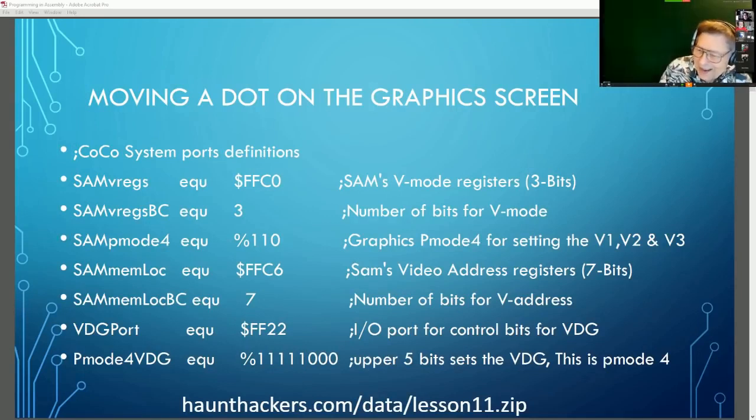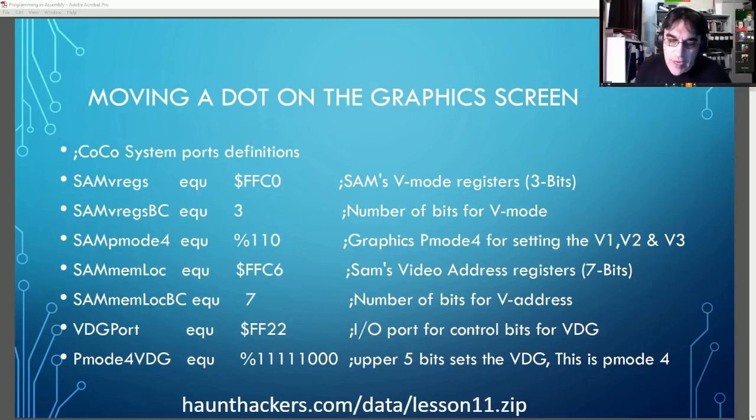I will mention too, you can write a semi-language where you're changing the values in these memory locations directly, like directly doing a store at FFC0 or whatever to set up your SAM, your VDG, etc. But if you try to look at the code 6 months later, or if somebody else is trying to look at the code, they have to look up in a table or chart somewhere what that memory address does. So having your labels set up like this, much more self-explanatory, really helps you debug your code.